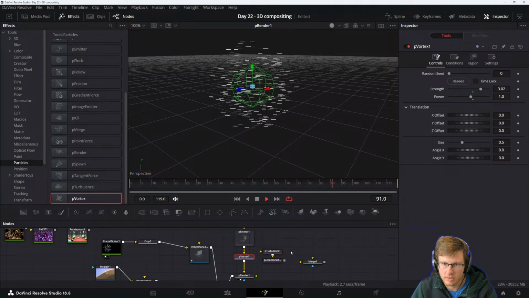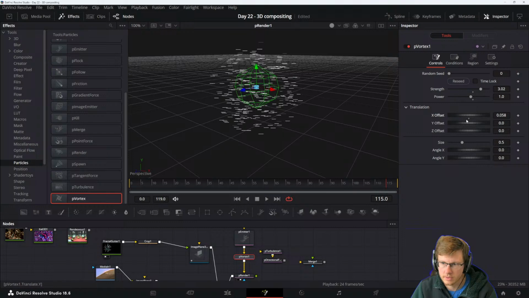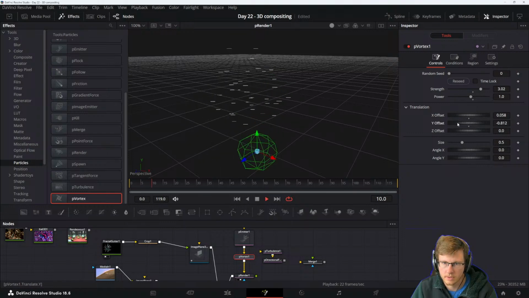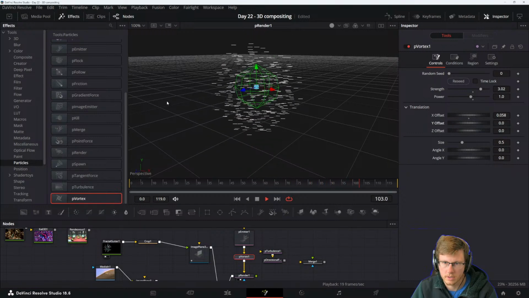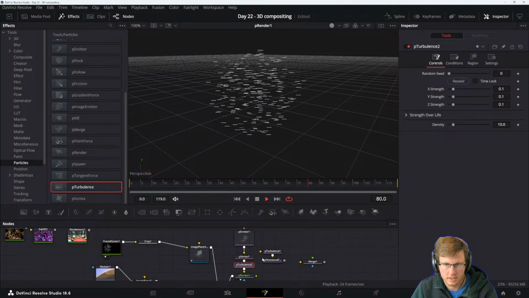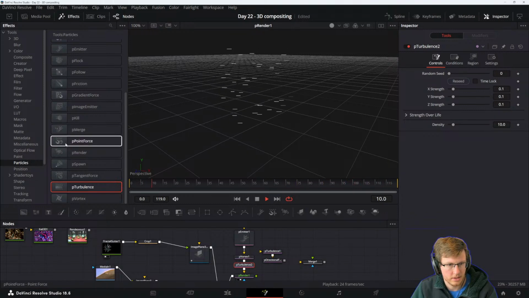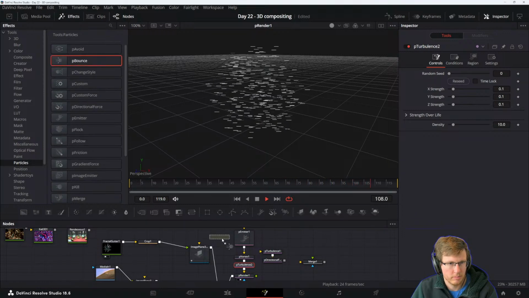Turn this low. Okay. And then what if we do turbulence? And P bounce.